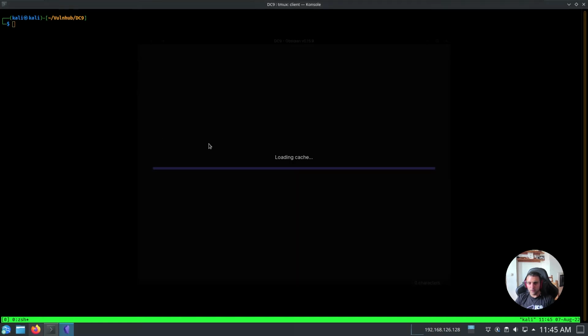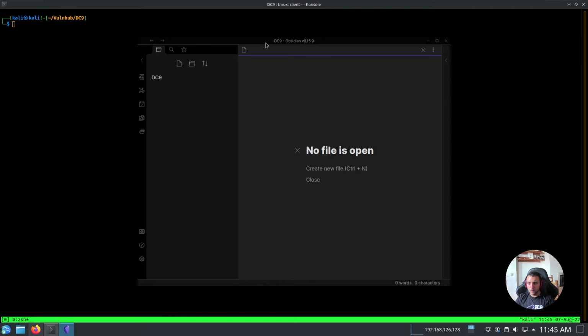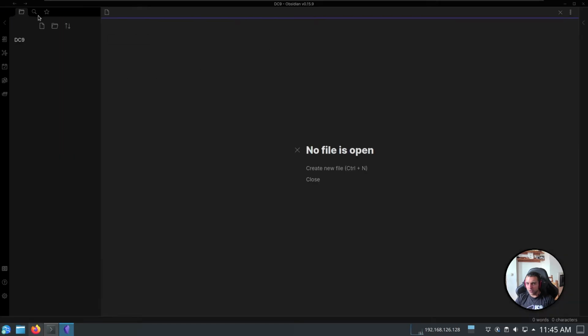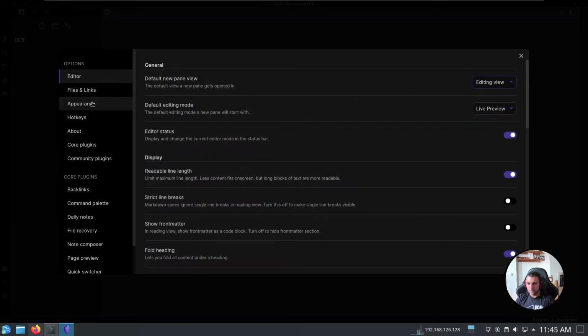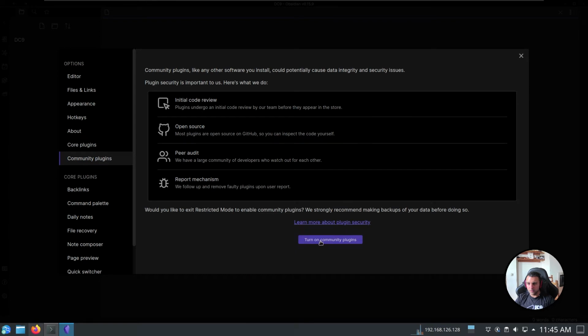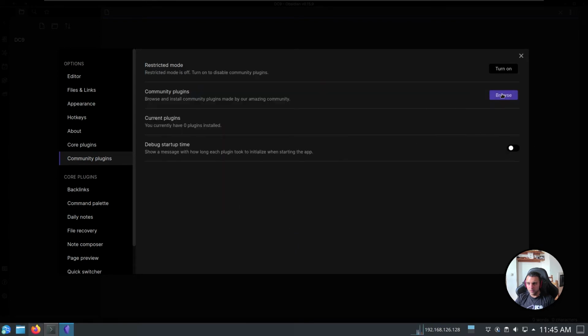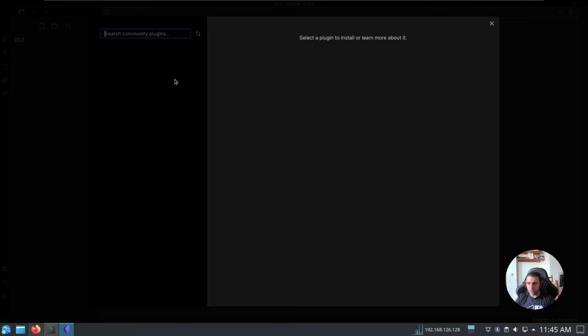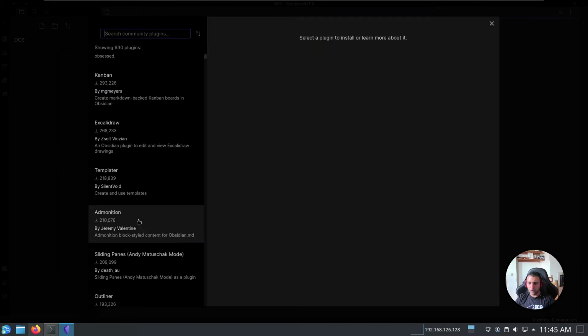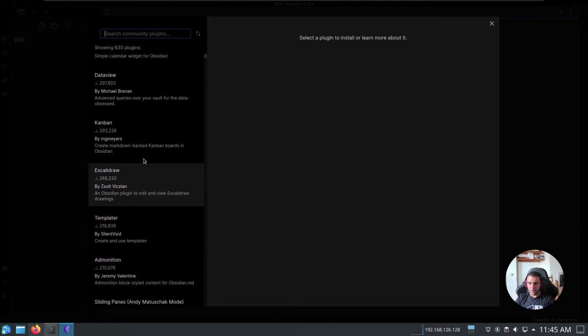Then go create, and it's gonna start a window. Now here, this is by definition enough, but you can customize it as much as you want. And if you go to settings, community plugins, turn on community plugins, browse, here you can install pretty much every community plugin out there.